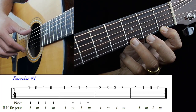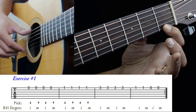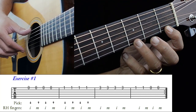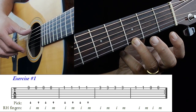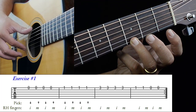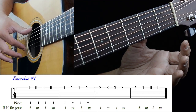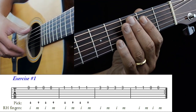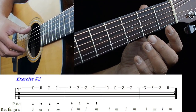Now here I played with the third finger, again right behind the fret. Now, you don't need to stretch from finger 1 and 3. You don't need to keep the first finger while playing the third. Although it's a good idea because it will help your finger to stretch, but in the very beginning, you don't have to. You can take the first finger off and play with the third finger. And then went back. All this with the IM. Or the pick is going down and up. Let's try exercise number 2. 1, 2, 3, 4.